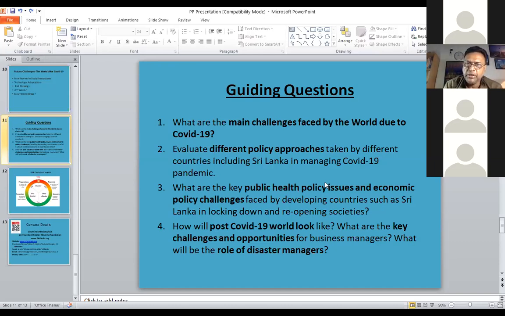Now, at the policy level, if you look at media channels and even the public, especially towards people who are handling it, they considered these are drug addicts, these guys are bad guys, these people coming from Italy are bad. This should not be the case. They should treat everybody as victims, because this is a health problem. Anybody who got affected by coronavirus, whether it's a drug addict or the Prince of Wales, they're both equal in terms of medical life. So you have to treat them with dignity and respect. That is something I think is missing in media portrayal in Sri Lanka. So we should improve our attitudes, but we have not done very, very badly.